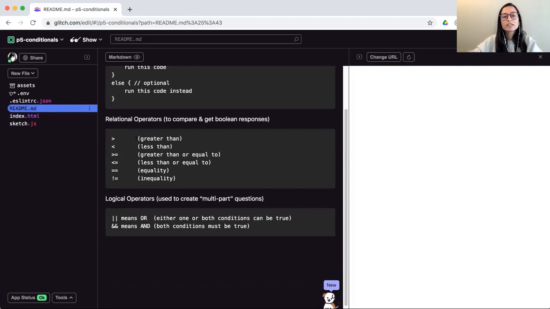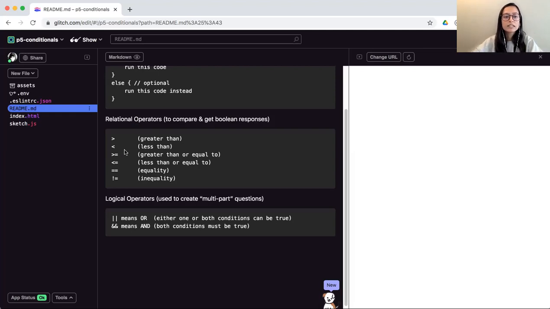What they are doing is they are a lot of times helpful for us to compare certain conditions and in return get some Boolean responses, right? So for instance, we can use this greater than sign. If 13 is greater than 8, I mean, yes, that is happening, then something would happen. So these are either relational or Boolean operators that you can think of. These are super helpful for us in terms of constructing our statements.